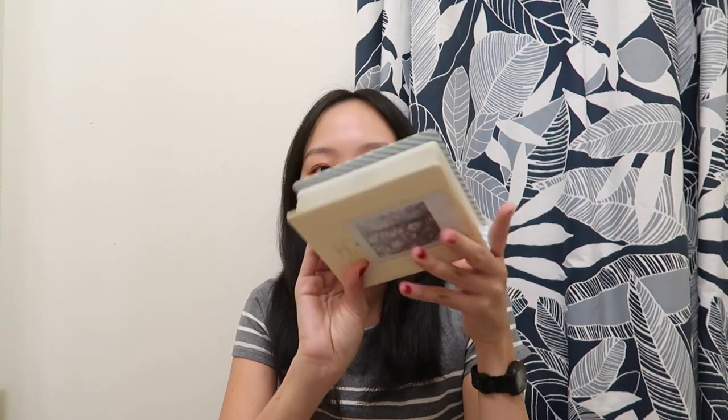I have been shooting Instax film for around 10 years now, so I guess you could say that makes me an expert among instant film photographers. Over the course of these 10 years, I have shot approximately over 400 instant photos. Here is my box — I haven't counted it in a while, but last time I counted it was around 400-ish. I also have this little mini photo binder. My box is really disorganized right now because I just haven't gotten around to organizing them, even though I said I was going to do it last year during lockdown, but that didn't happen because Netflix.